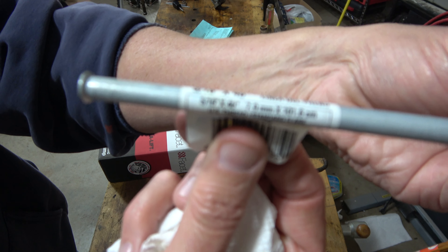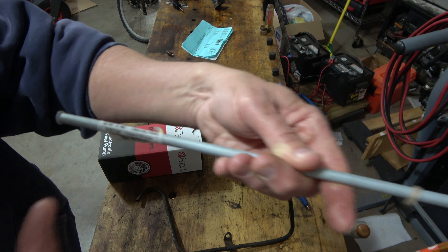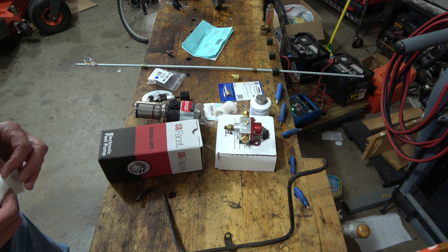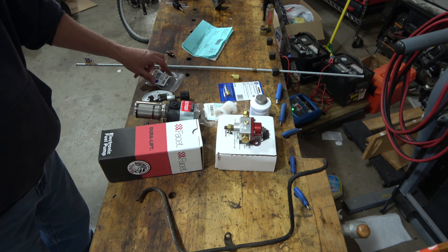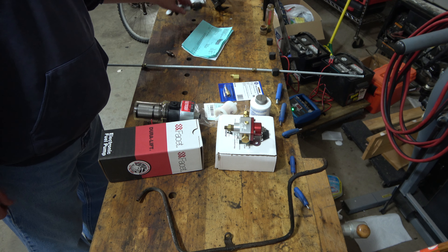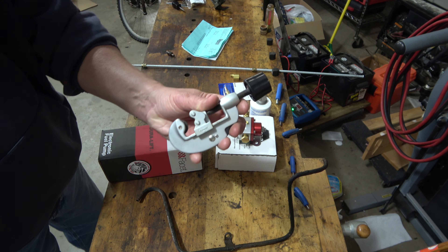With the IMT 560, unfortunately it doesn't use NPT — it has M14-type connections. Basically it's straight, not like your typical NPT connections that taper. So I got these parts on order, and this uses a double-A flare that I'm going to have to make work to get it back in using steel pipe.